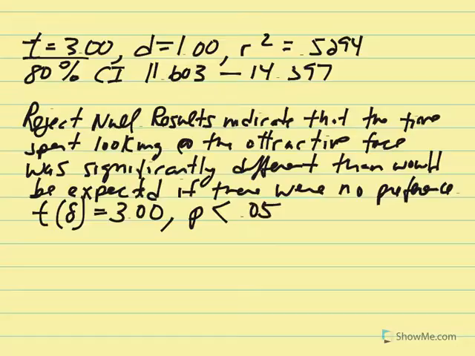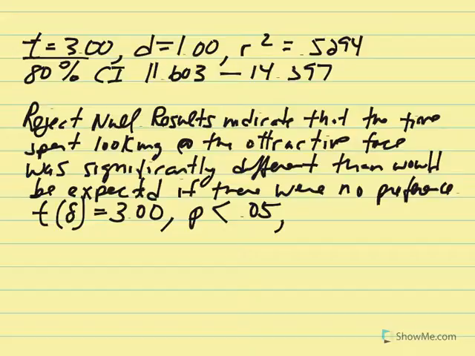In other words, there's less than a 5% chance that we would obtain a sample mean equal to 13 if the null were true. Again, what we're saying is that there's less than a 5% chance that we would obtain a sample mean equal to 13 if the null were true. The null says no preference, no difference. So the likelihood that this sample mean of 13 would result if there's no preference is very small. Therefore, it's supporting the idea that they do have a preference.